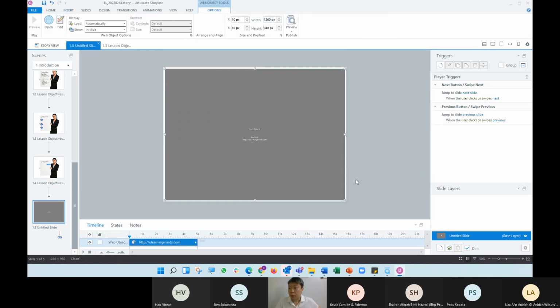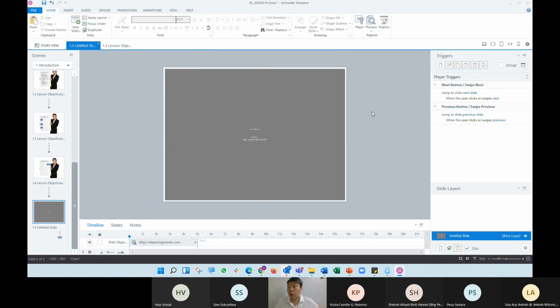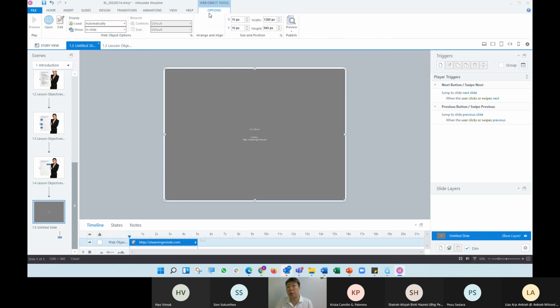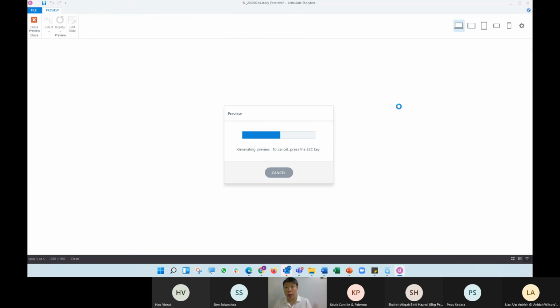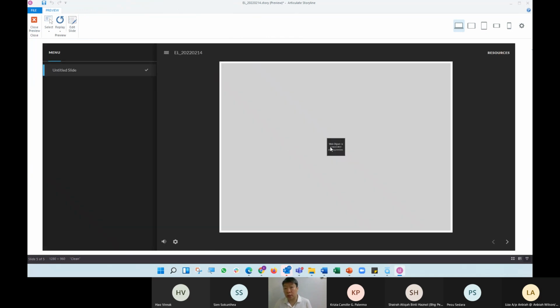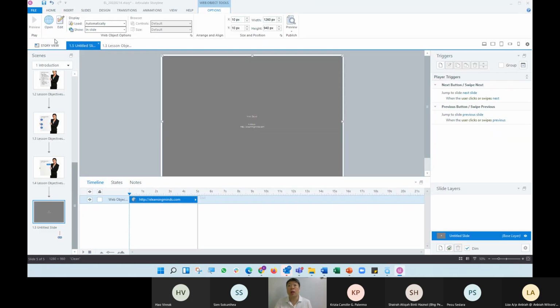Now, once I click OK, a gray box will appear. If I don't check, that means the Format Tools option for web object does not appear. Once I click on it, then only the options appear for me to edit. Okay, now web objects cannot be previewed. If I preview, definitely certain errors come out, so it's best to publish it out.